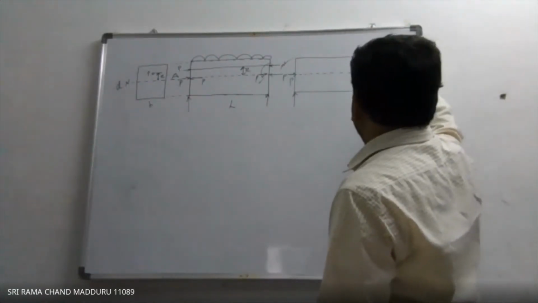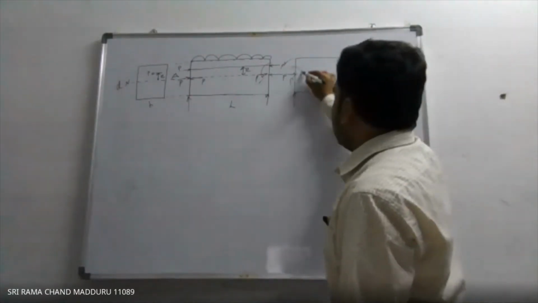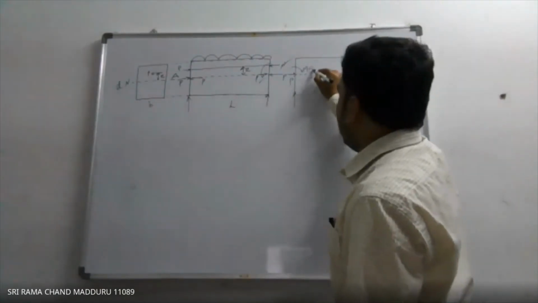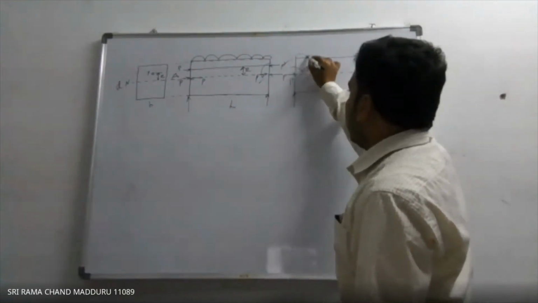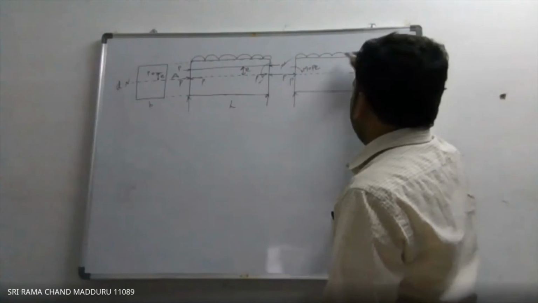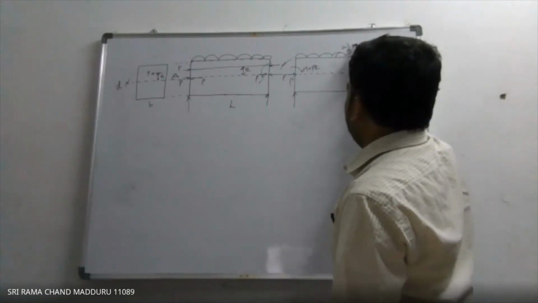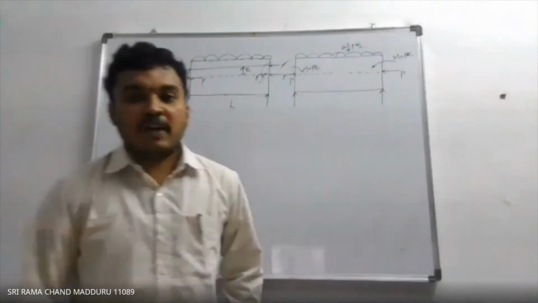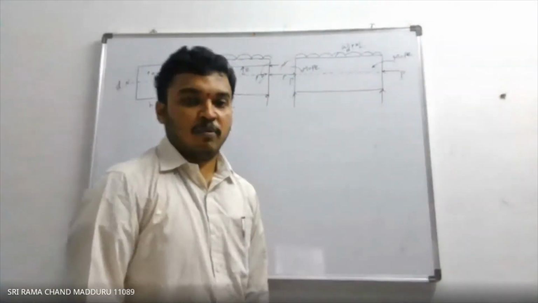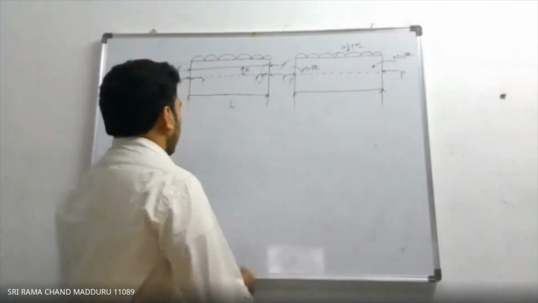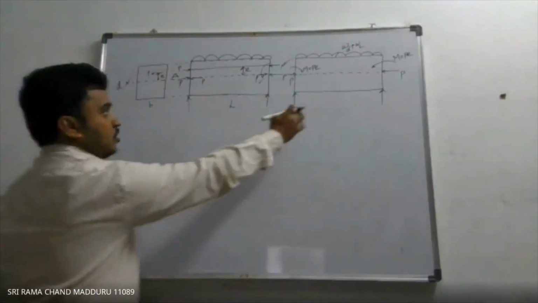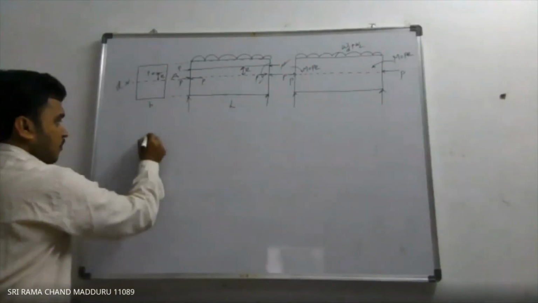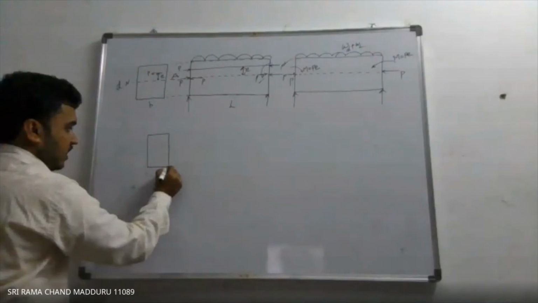M is equal to P into E, and this is also M is equal to P into E, and the loading is also there. This loading is WD plus WL, dead load bending moment plus live load bending moment. Now if I draw the stress distribution for this one, this is the cross section of the beam.